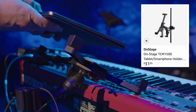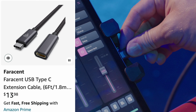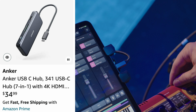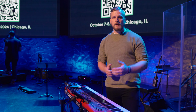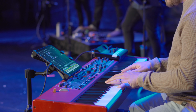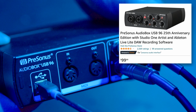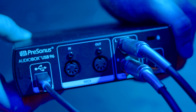So very briefly, I'll talk you through the connections. There's a single USB-C extender cable coming out of the iPad, which is connected to a powered USB hub. The Nord is connected to that hub over a basic USB cable, and it's sending MIDI into the app, and that's what's telling the app what sounds to play. And then I'm using a PreSonus AudioBox audio interface in stereo on the floor, and that's running out a pair of instrument cables to the sound system.